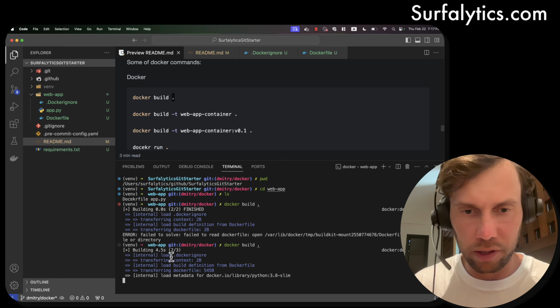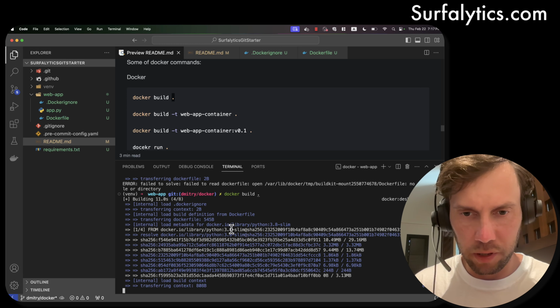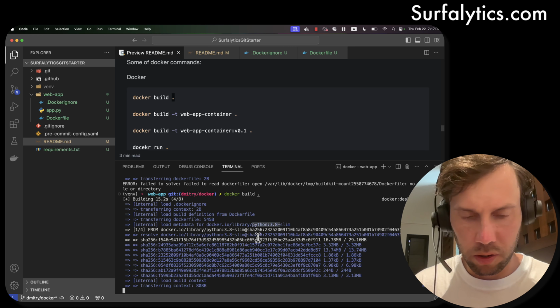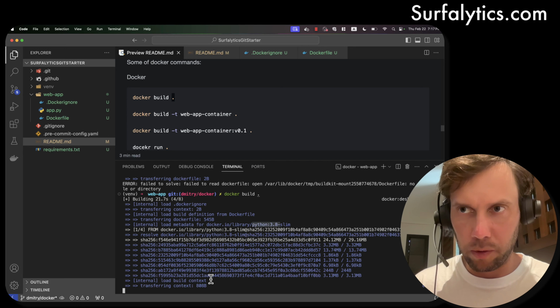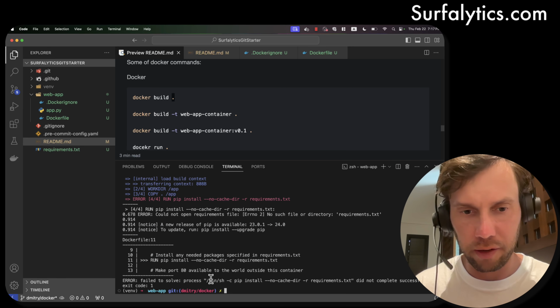So first, it loads the .dockerignore, then it's starting to load metadata for Python, so downloading the initial image. Then it's transferring context. So it can take some time, because I have slow internet.